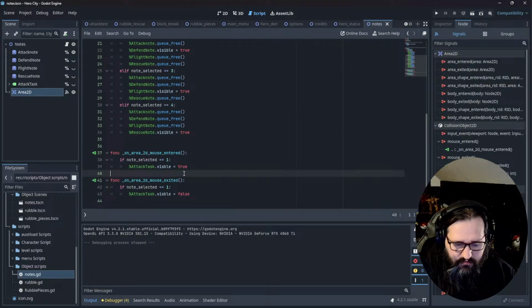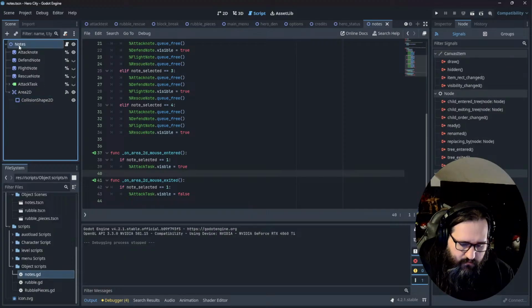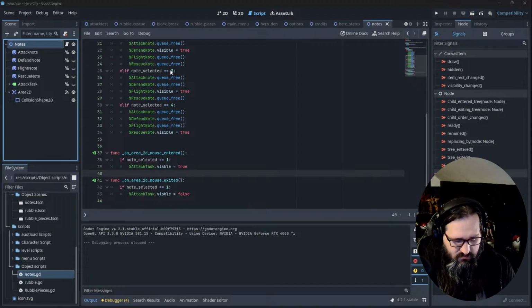Go back to notes. On area 2D, mouse entered. Is it the wrong collision? Do I need a different collision for this? A child node, because I know there's a static.